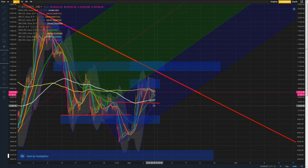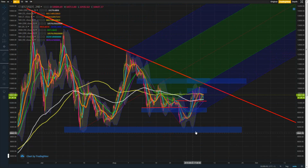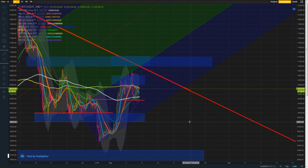It would be around the 10,250-ish area. Now if that breaks down, then we're pretty much down to this level here, which is our 10,000 area, which is also, interestingly enough, at the bottom of the pitchfork. So that should be pretty strong to hold. Now if this breaks down, then we are going to be coming back down into the 9,000s, probably testing previous supports but breaking them on the way down. So things like 9,800, 9,600, and then probably all the way down to 9,400, so incremental steps down by the $200 mark.